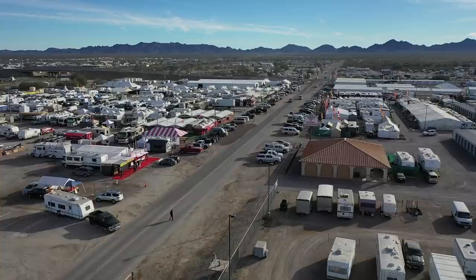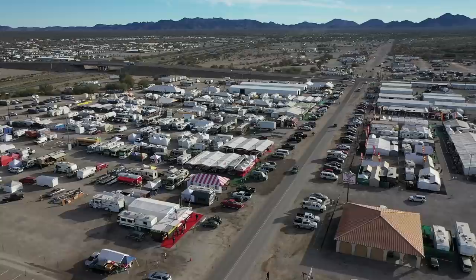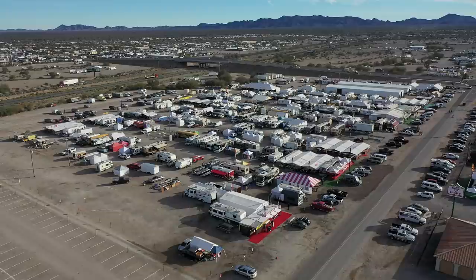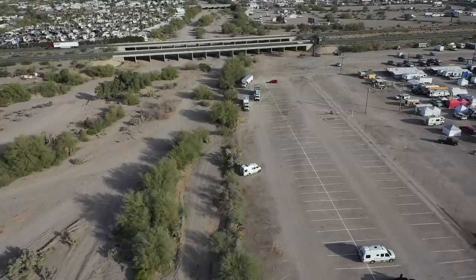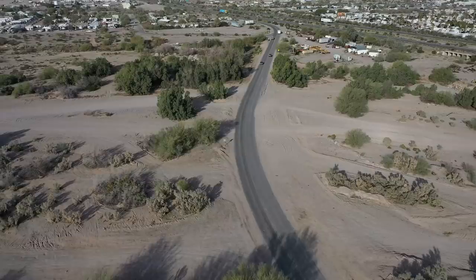Most of the vendors I've talked to said they did pretty decent. That's looking straight down. Okay, now here's Tyson Wells. See the empty spots are already tearing down in there. And then he turns that section back into his RV park. Now some of these vendors stay, but they move to a different location. You can see the parking lot's empty. They'll move up closer to the street for the last show. Better parking, more exposure. But look how empty it is. For the last 10 days, this place has been packed by this time. Wash is all empty.